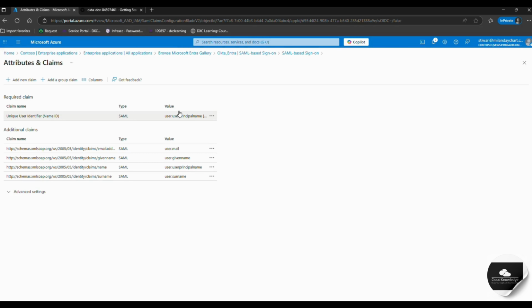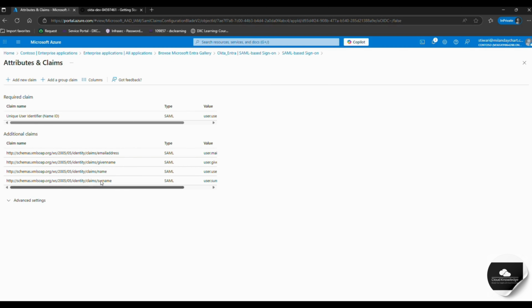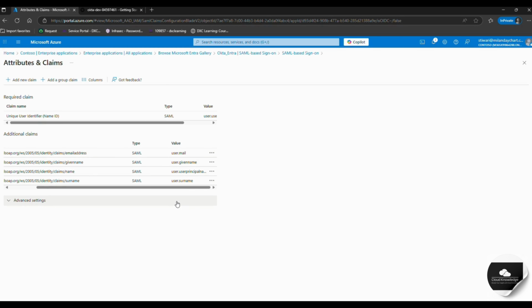You can go here and edit these attributes. The claim name is user identifier, from which the user will be identified. It is user principal name. The rest of the claims are the dedicated claims which you can use. The additional claims are there, and what names you are giving for the original name, that is moving.